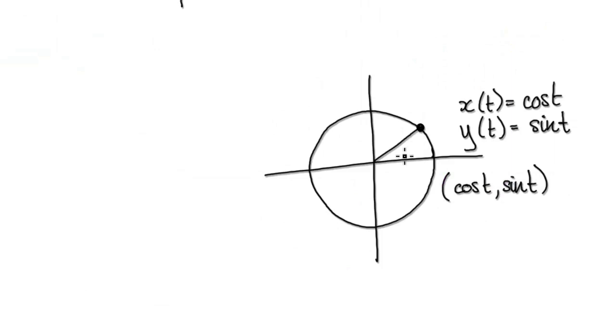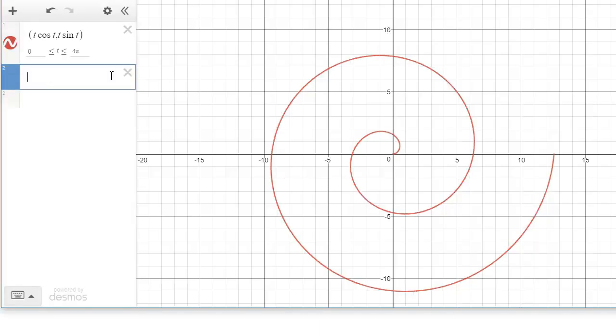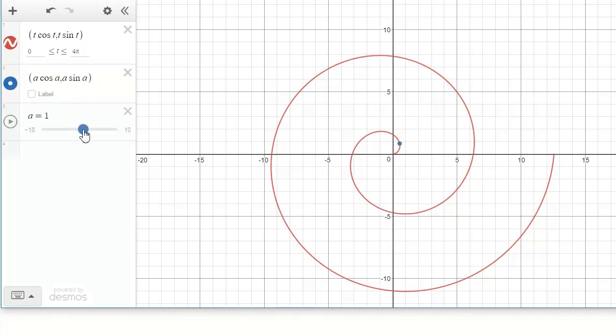So now we want to create our planet. We want to create our planet Earth. So let's go back to here. If we stick a bracket, a cos a, where a will be our slider, a will slide back and forth later on. So a sine a, close it off, add our slider from 0 to 4 pi. So that's our planet Earth there.